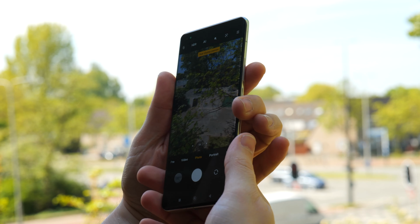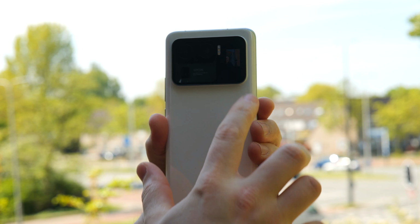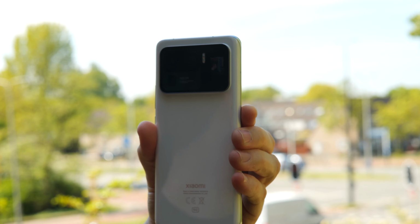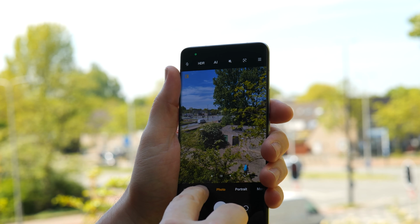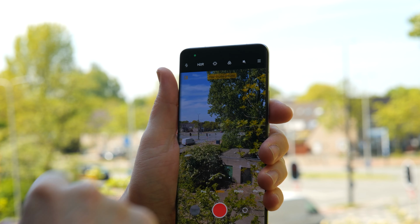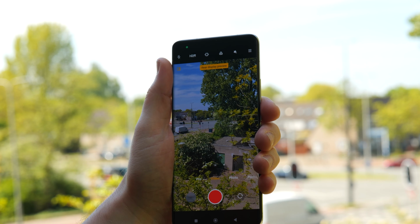If you want to record yourself in 8K for some reason, don't know why, and see all the pores, well you can, because you can reuse that rear display right there to shoot yourself in 8K. It's not limited to anything, unlike the front camera that is limited to 1080p and 30 frames per second, so if you care for that one, it's a bit more difficult. But yeah, when it comes to the camera, the versatility and of course what it still manages to do with a really large sensor as well is incredible.